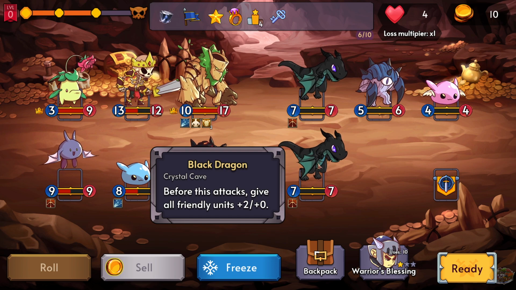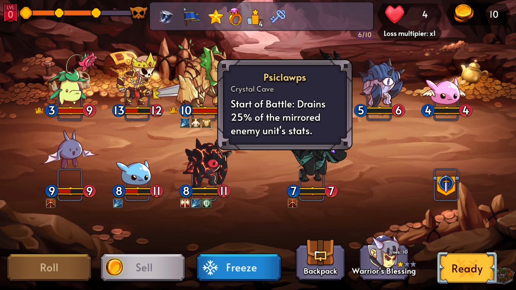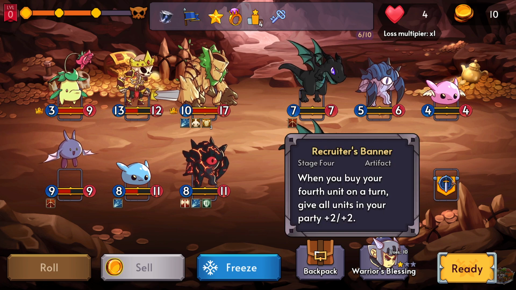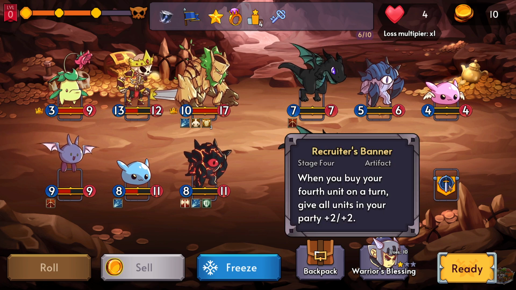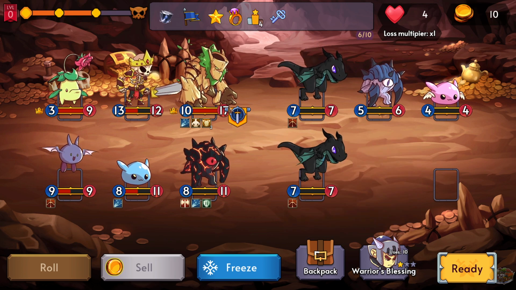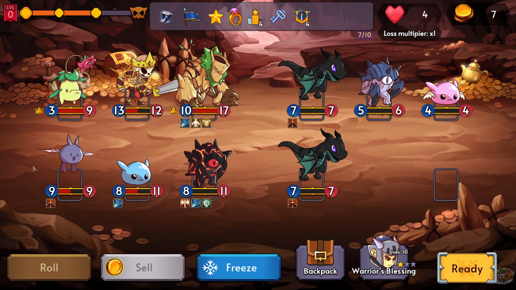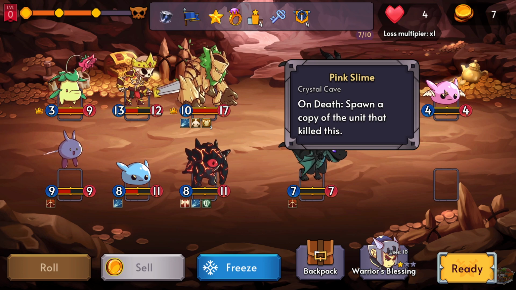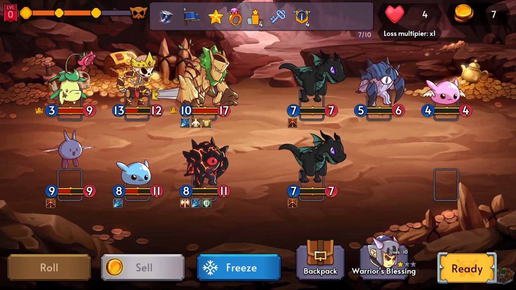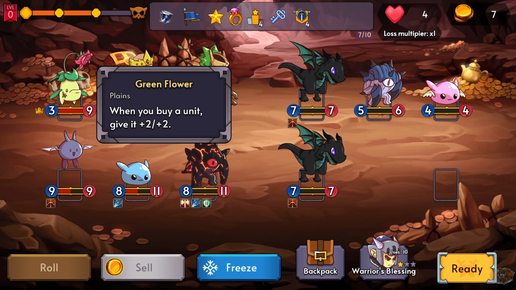Oh, before this attacks, give all friendly units +2. Ooh. Drain 25% of the mirror enemy's target stats. When you buy your fourth unit on a turn, give all units in your party +2/+2. That's a stage 4 artifact. What? Okay, that's kind of cool.